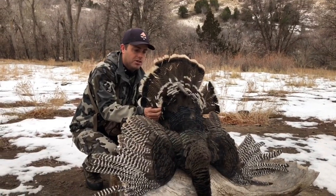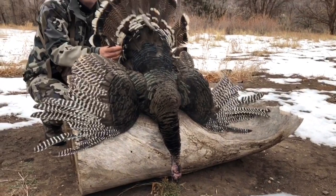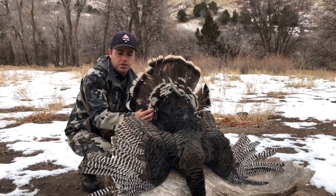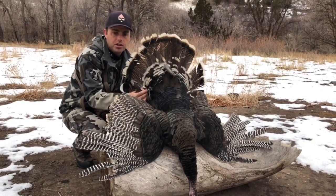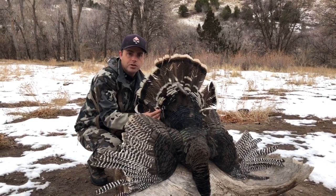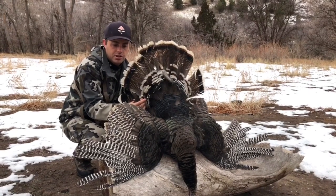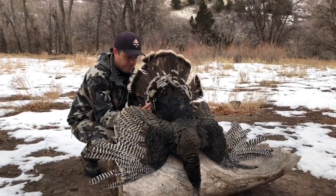Bryce told me to buy this fall/winter southern Utah turkey tag — said it would be a lot of fun. We came down here and basically road hunted. It was really successful. We went up the canyon, saw some big toms, but never were able to get on them. We figured we'd come back down the canyon. I told Bryce I'd shoot the next turkey I saw, and a huge flock ran in front of the road. There were a couple toms and they all jumped up into the air. I couldn't shoot one of the toms so I swung over and shot this one. We weren't sure where it landed, so we got Ava out of the car and she found it. She freaked out because it's the biggest bird she's ever seen. Now we're done turkey hunting by 8:30 and we're gonna go shoot some chukars. Awesome — let's do it.